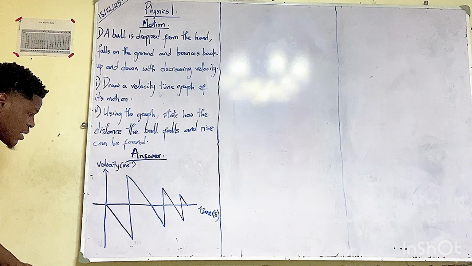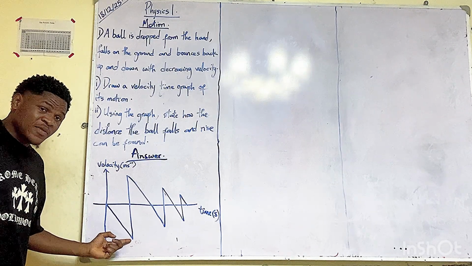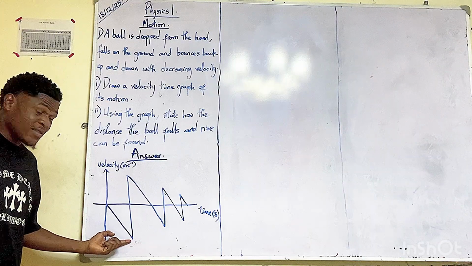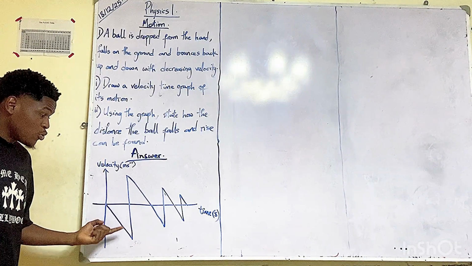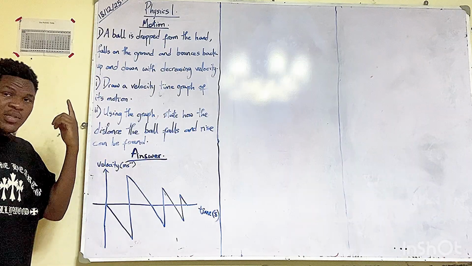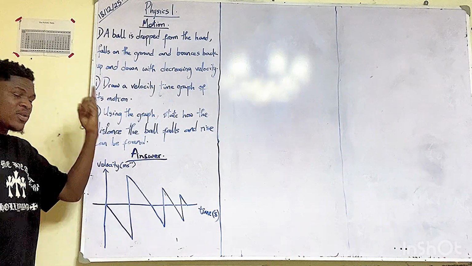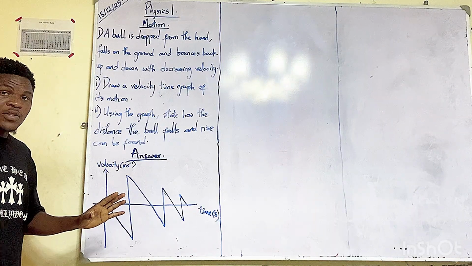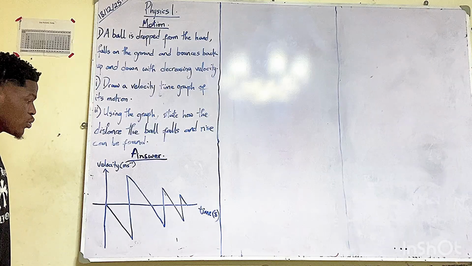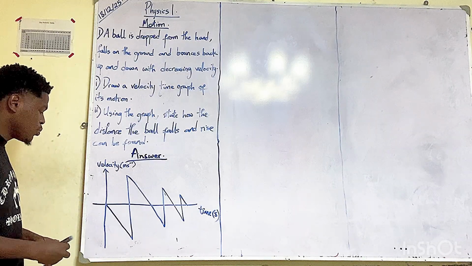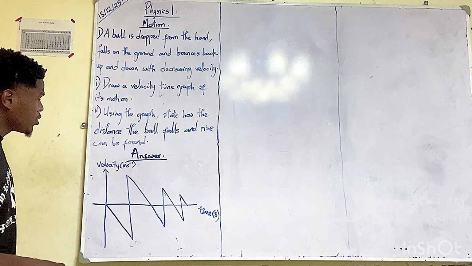So you can see what's happening. The body falls, increases its velocity, but immediately it hits the ground and is going back up. The velocity doesn't change, it's instantaneous. It bounces back up. It falls down again, bounces back up again till it has no energy to keep on bouncing, till the velocity totally becomes zero for both the upward and downward motion. So this is how the velocity time graph will be.